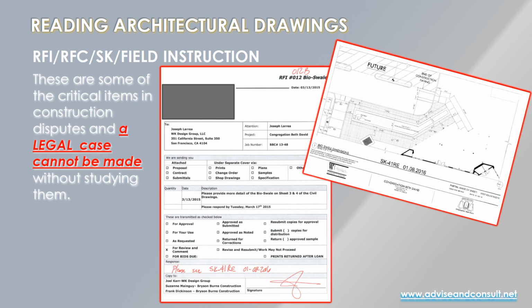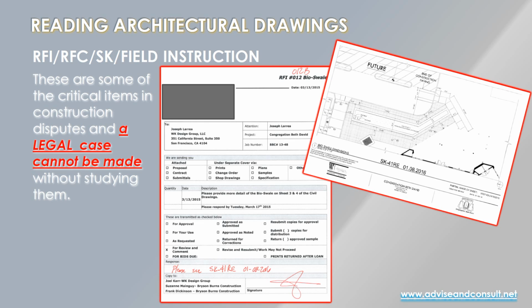So here's SK1RE, drawn on January 8th, 2016, and it is a drawing of the bioswale that was meant to answer specific questions. There was quite a bit of research behind this because we needed a specific square footage of bioswale, which is basically a sort of ditch that's all planted with beautiful green plants. You've probably seen them without knowing it, but it's something that's designed to absorb contaminants from rainwater runoff. But you have to have a certain square footage of it in any given project.